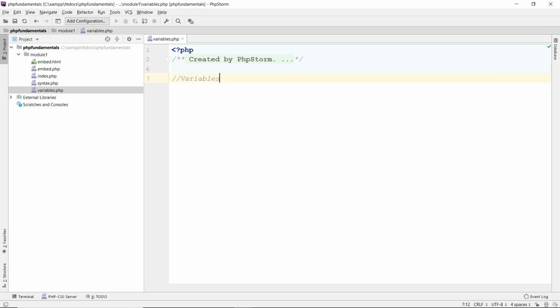Now variables, of course, cover both your regular variables and constants, but constants are treated a little bit differently because of the way they're declared, they don't have to use a certain character, and that is the $ sign. So let's go over that. Now, the first rule is when you declare a variable, the name of the variable is called an identifier. This is the actual name of the variable. A variable is a very broad term. So the name is the identifier, and variable names are always case sensitive in PHP.